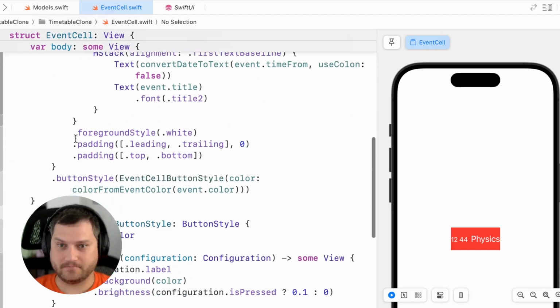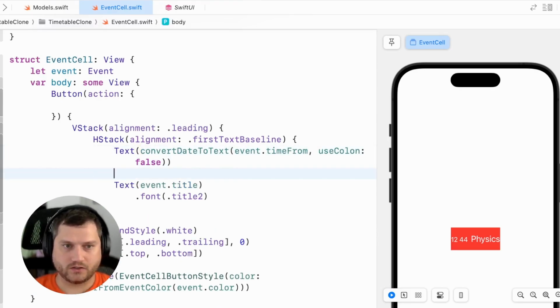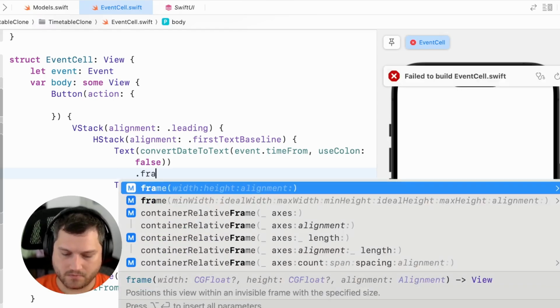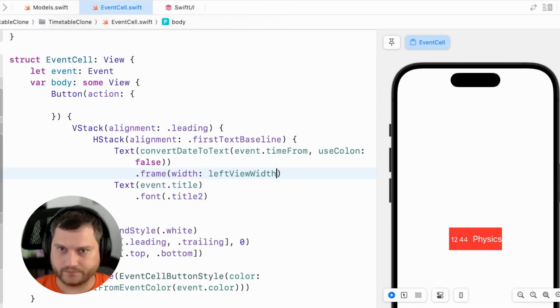All right. Where does it go? I lost it. Yeah, here. So it's frame, and the width is going to be fixed. Okay, so we've got the fixed width for that one. Now, I think something's off with padding though. Okay, we're going to figure this out later.